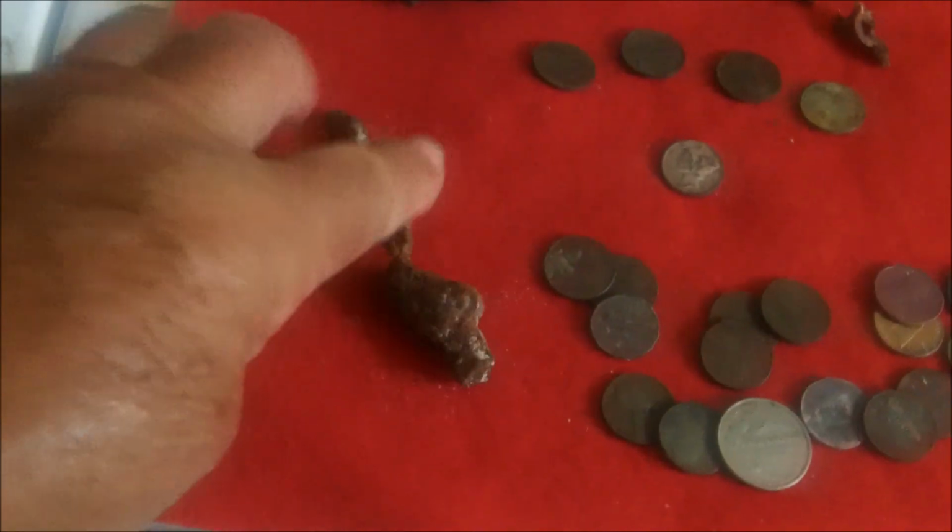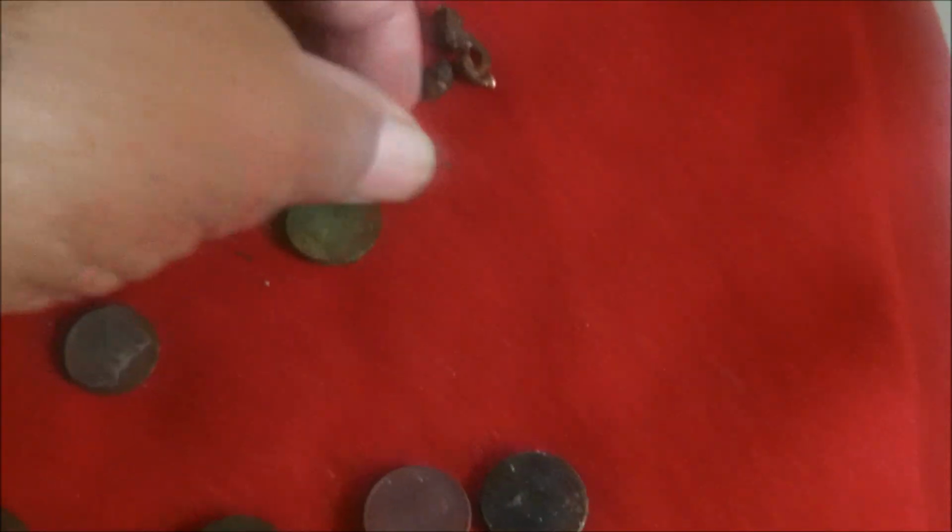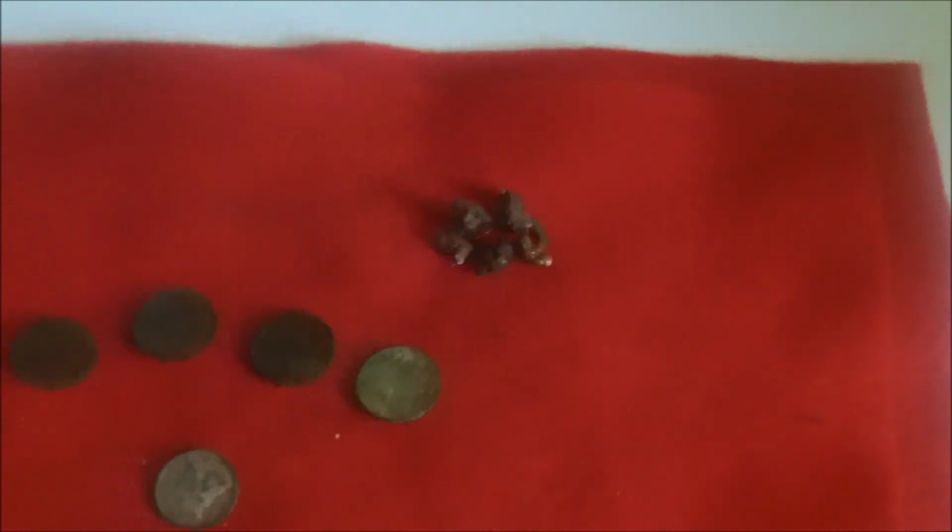I did find this piece right here, which you can see it's got something sticking out of it. I'll end up busting it up and seeing what it is, but I don't think it's really anything. And another little piece right here also had, that might be a bullet that's sticking out of it. I'm gonna bust it out and see. Did pick up a little piece of jewelry of some type. I don't know if you can make it out or not, but it has a little half moon sticking out of it there. It did have a little chain wrapped up in it too, but the surf balled it up, and it's probably been there for a good while.